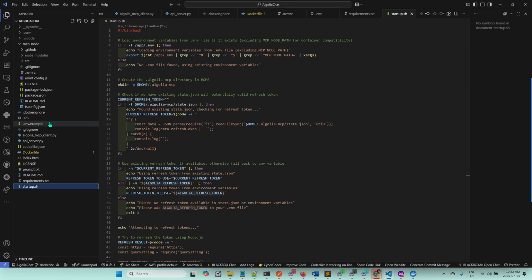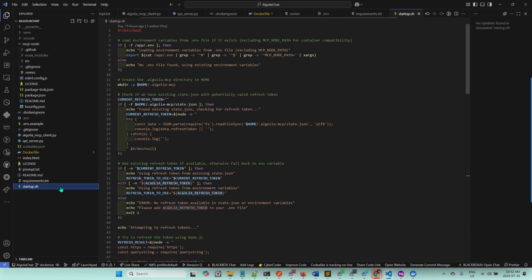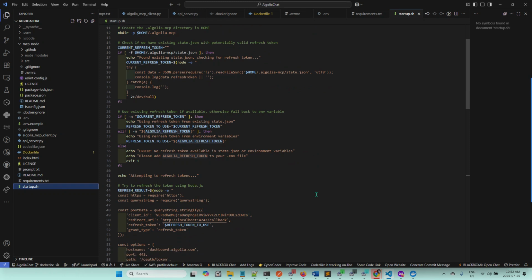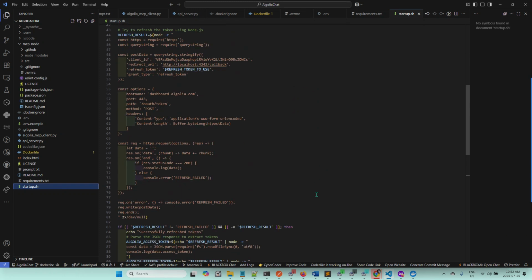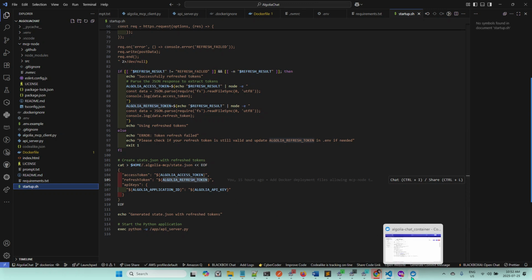I'm going to show you a sample, the example.env here. So you see, you need to define these, so that in the startup script, it's going to use those environment variables to populate the state.json file, which you can see in the Docker container.